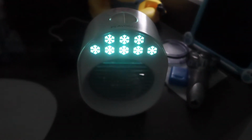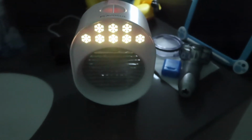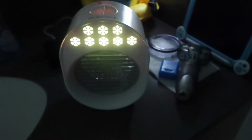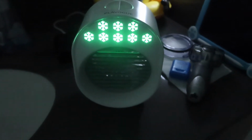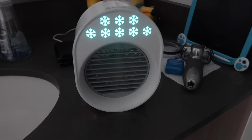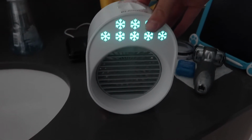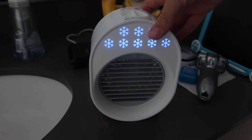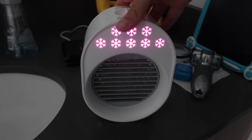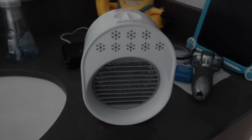Alright, so when you turn on the light, this is basically what it looks like. You can see the light is automatically changing, so you don't have to do anything in terms of changing the light on here. It does it automatically for you. And if you want to turn on the humidifier and everything, you can definitely do that as well. So that is low. Here is medium. And here is high. If you want to turn off the light, you press and hold the minus button, and that turns it off.